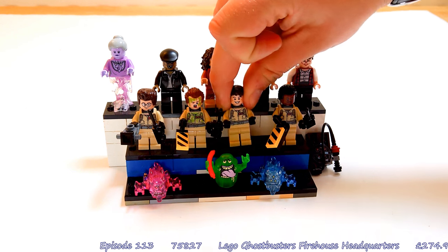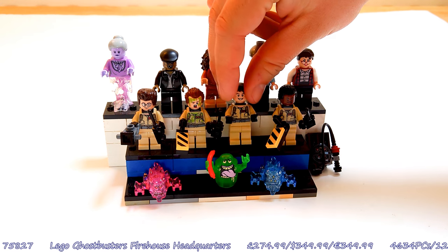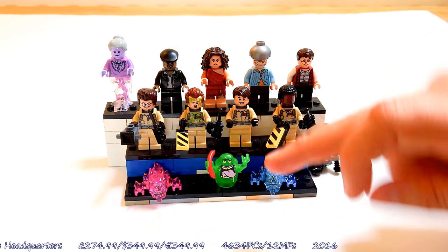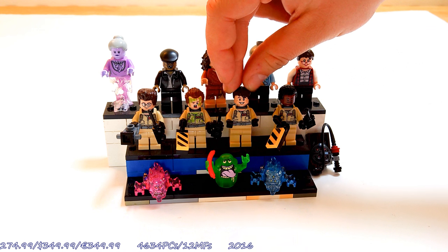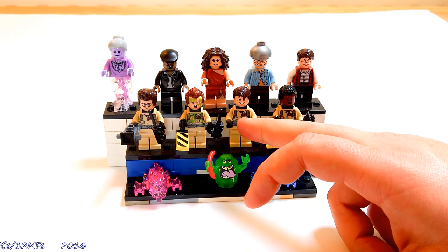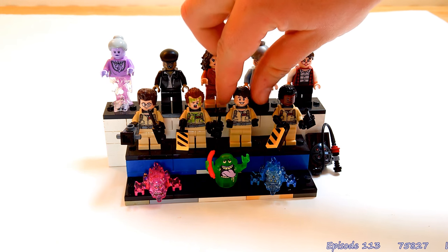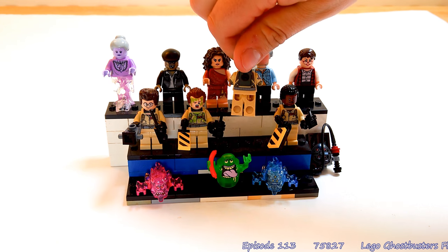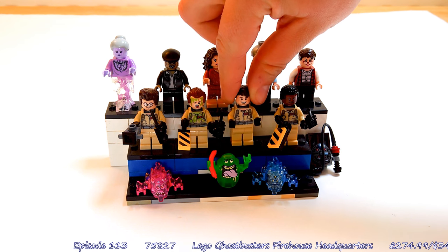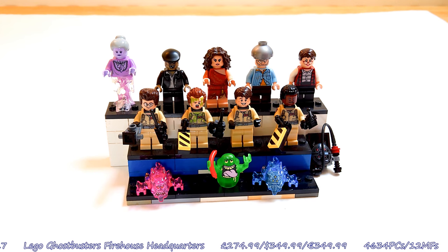Move on to Ray now. I think he came with a radio, but like Winston, the detail on it is really good. I really like the hair on Ray. Really nice detail, and he's got his name tag, RS for Ray Stantz. So, yep. Just show you the back. So that's where you put the proton packs, but really good detail on these minifigures, I must admit.